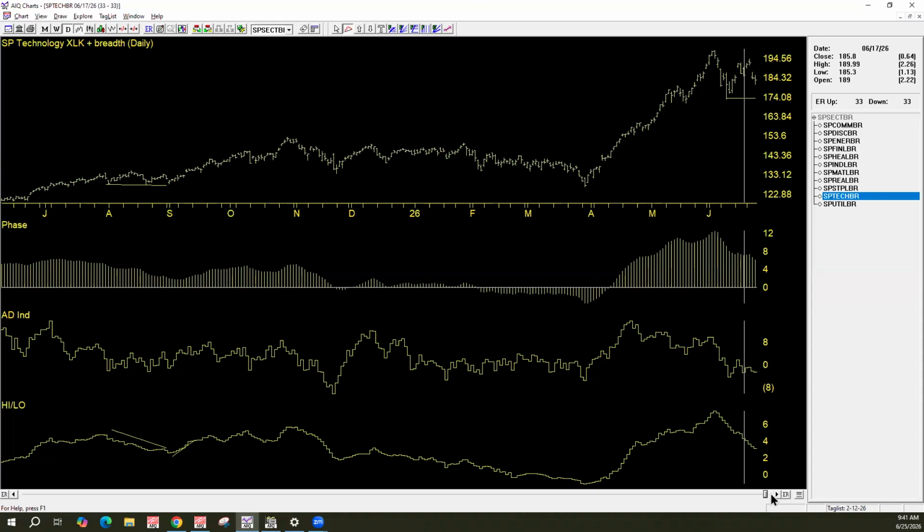So what did the internals tell us about this one? Let's move this over to the left, right-hand side of the chart. I'm going to click the button. It'll take me back. The last rating was part of a series of ratings that were to the upside. There's been no sell on this particular sector because I know there was a buy. Not surprising. These are all buys, right? Everything in this rally has been phenomenal, really phenomenal for this sector. Again, right now is what we're interested in. There's been no sell signal.